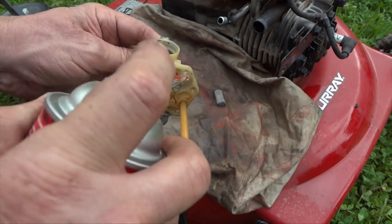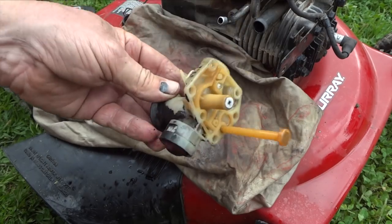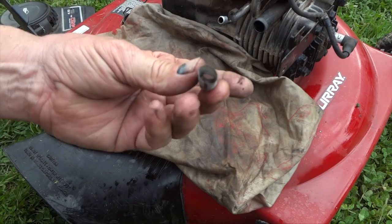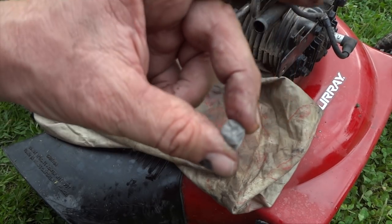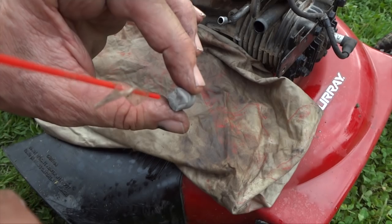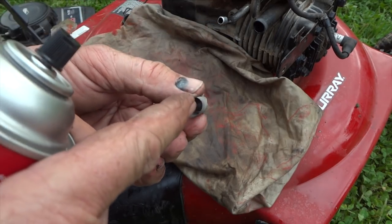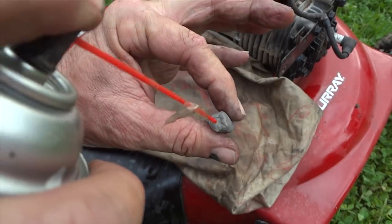And it looks good here. We'll clean all this out real good. Alright, we'll put this off the side and let it dry. And lastly, take your screen and look. Verify that it's not torn. There are no holes in it and you should be okay. Clean it out. Turn it upside down and spray the underside and the sides, so the stuff, if there's anything in here, will come out. You don't want to spray in because you're not doing any good. So we'll spray this downward.